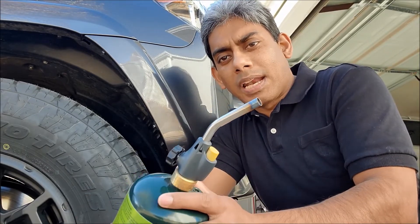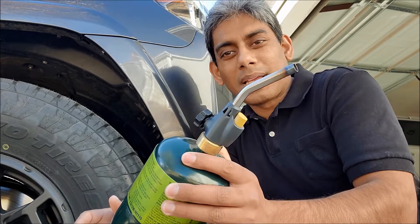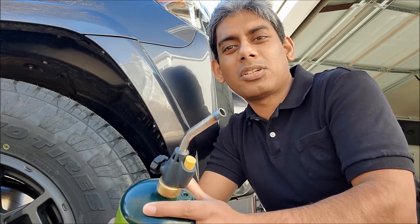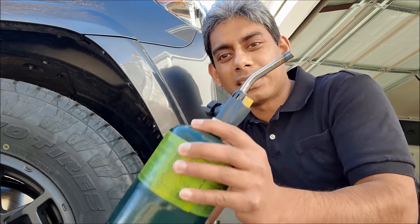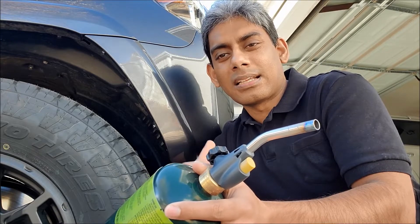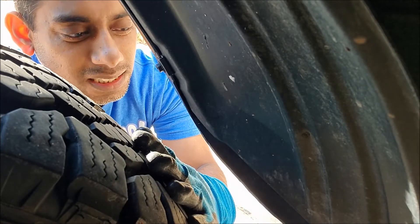My plan: once I'm done with the trimming, I'll put the car back in the garage, heat the mud flap, keep a piece of wood or something to hold the mud flap pushed backward, and leave it overnight. When it cools down it will stay in the pushed-back position. Now let me show you a little bit of how the trimming is done — how you cut the lower part of your bumper to clear larger wheels.